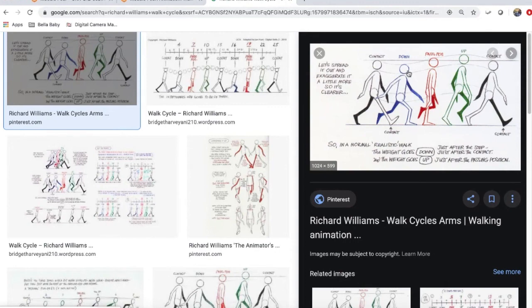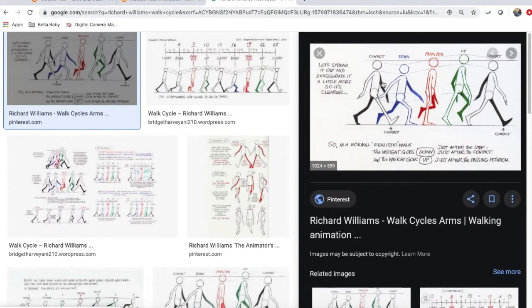You're also going to want to turn left and right. So think about which arm is forward. That's going to bring that shoulder forward. And then you're going to bring that shoulder up as well. There's a thing called contrapposto movement, which is where if I'm looking straight at you, if your right hip is up, then your right shoulder is going to be up. We're creating kind of like greater than, less than signs as you move along.